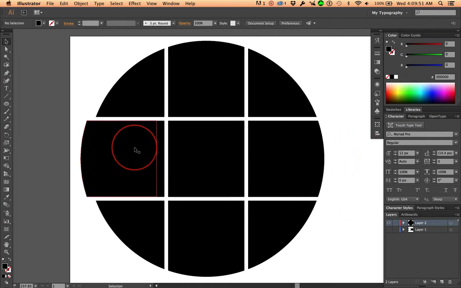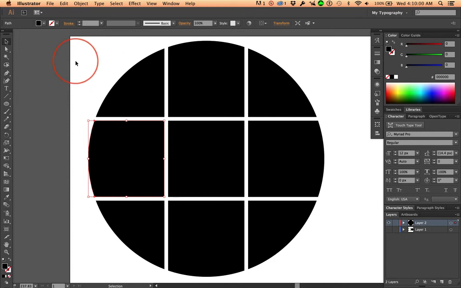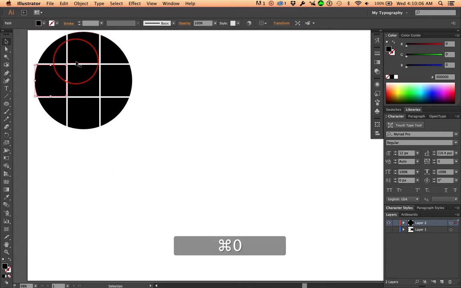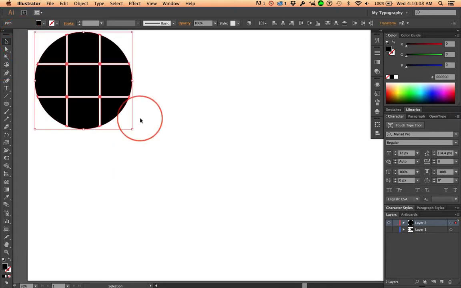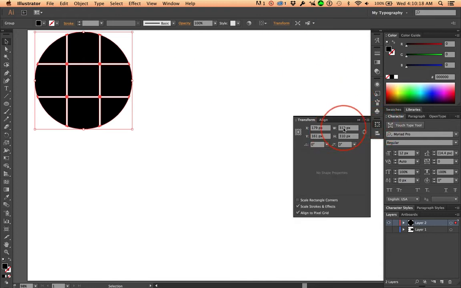What is this? Why is there something underneath there? A residual shape. Aha, isn't that interesting? What might that be used for? Well, I will leave that for your contemplation. And remember, we Shift Command G, so I'm going to group this again, Command G, and then what if we made this 500 pixels width and height?